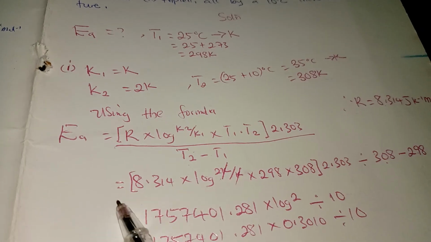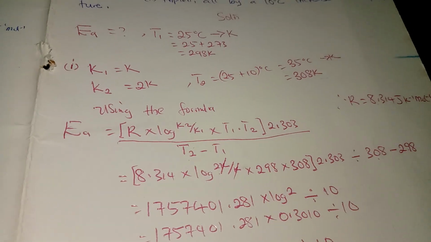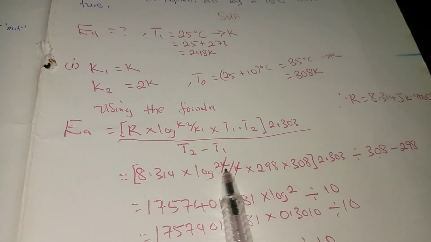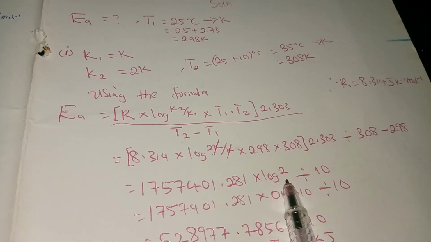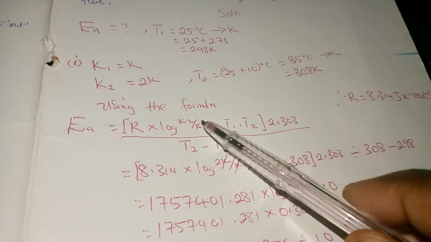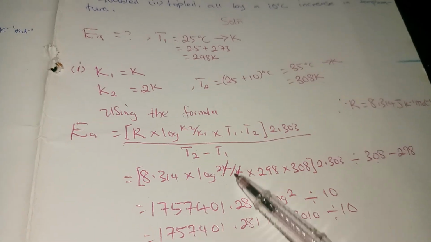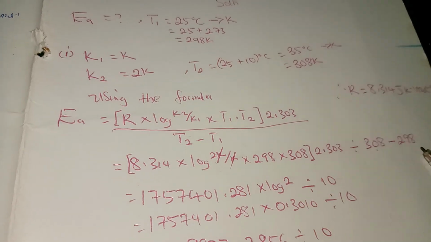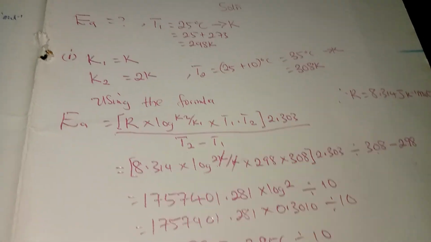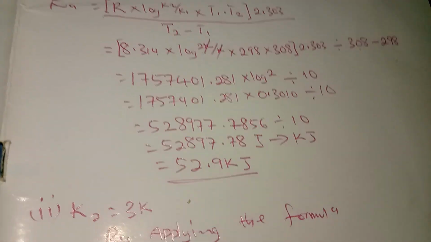So everything being equal, except the rate constant. This is where we had the 2. If I put the 3 here, 3k over k, k will cancel out k, and 3 will be left. That means everything is the same except the 3k. So I'm going to have my activation energy EA equal to everything being the same except this.